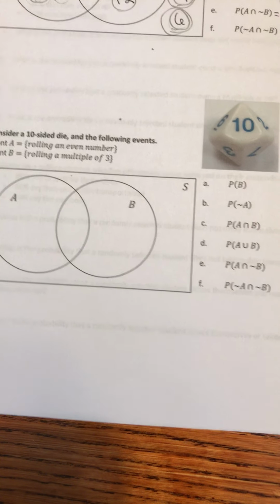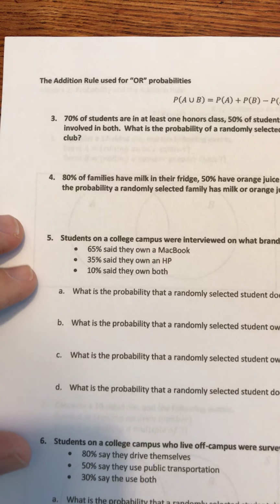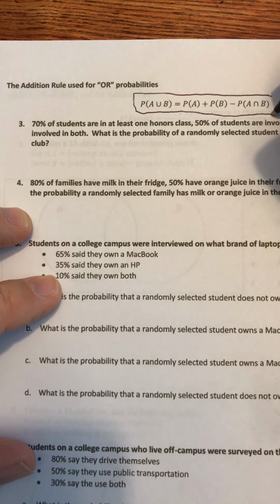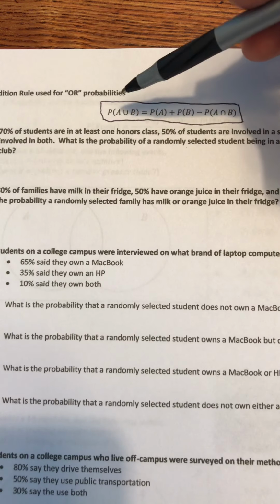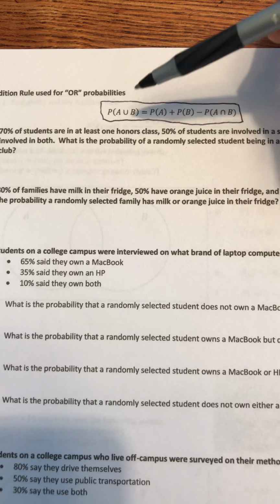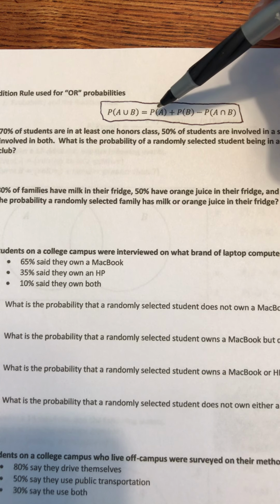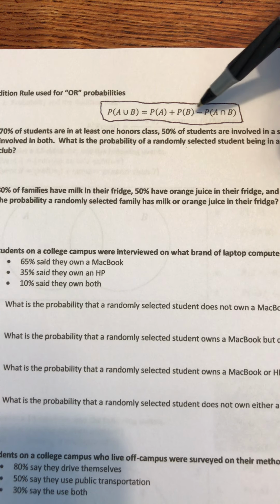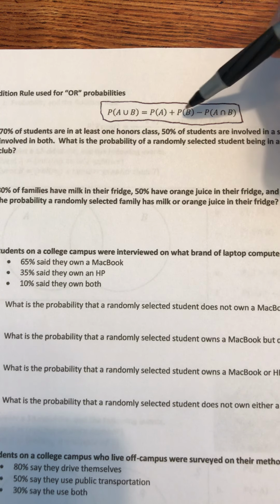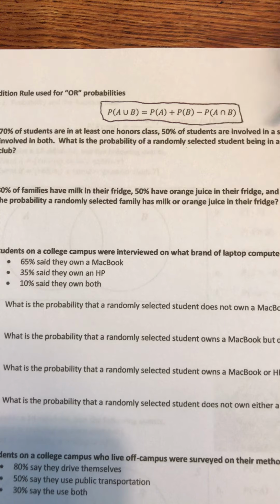All right, of course, you're going to do this one on your own down here, and you must do this one too. And on the back, this is what we call the addition rule. And there's a very simple formula for that, and it's this one right here. This really stands for probability of A or B. The event A happening or B happening would be the probability of A plus the probability of B minus the probability of A and B, or their overlap. Because if I already include it here and here, I can't include it twice. So I take away that common one.